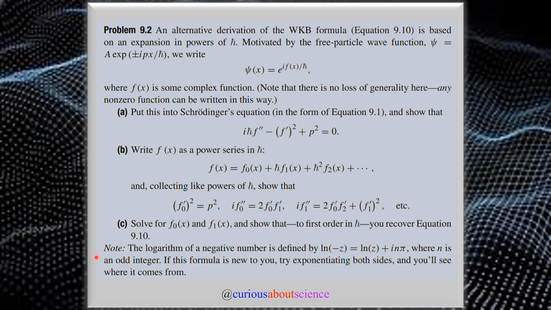And here's a little math note if you want it, but the bigger point that I wanted to touch on with this particular problem is that the WKB and perturbation are complementary techniques in quantum mechanics. Each is suited for different types of problems. The WKB method is best for slowly varying potentials and provides a semi-classical approximation, which we've touched on, while perturbation theory is effective for small perturbations in an otherwise exactly solvable system.